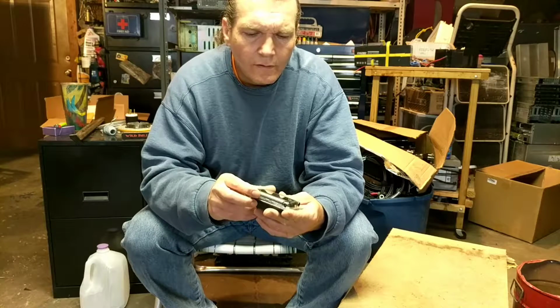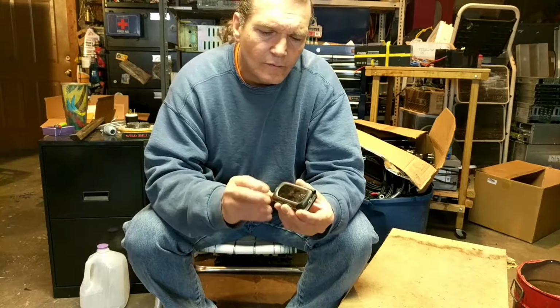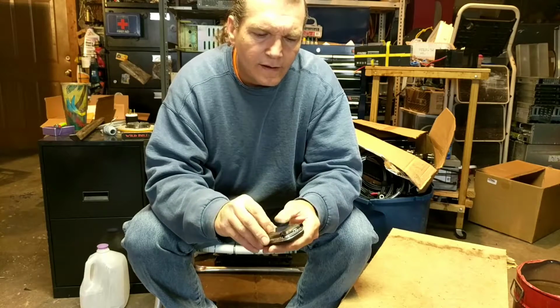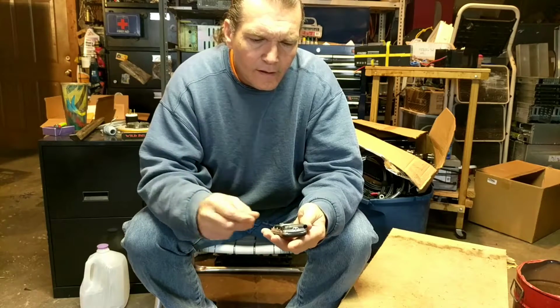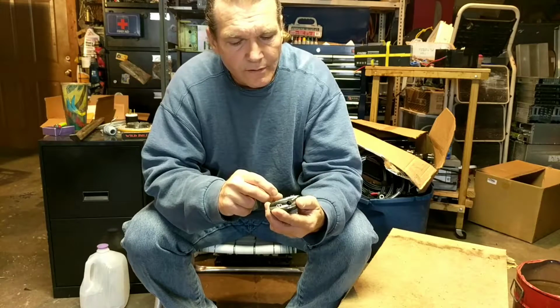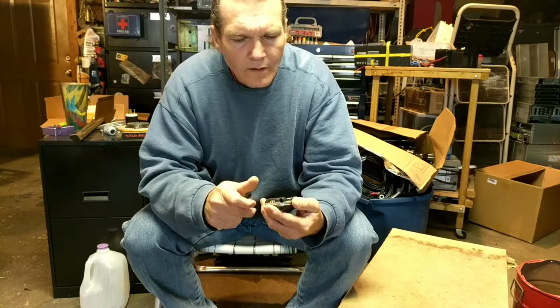What's it going to take you to take apart? Well, I got pretty good at these at one point in time, and I could probably take this guy apart in a matter of 2 minutes, 3 minutes, if I had all my tools sitting here.